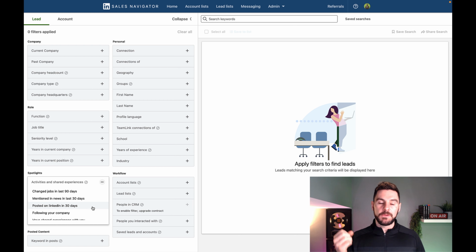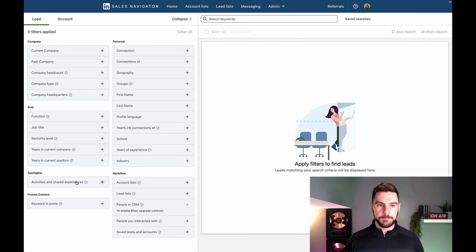But if we click this, then we're only getting in front of active people. So when we're trying to connect with them, they're potentially on the platform. And if we're sending messages to them, they're also potentially going to see that message versus sending it to someone that's not been on there in 2 years. So that is one of my favorite filters there.